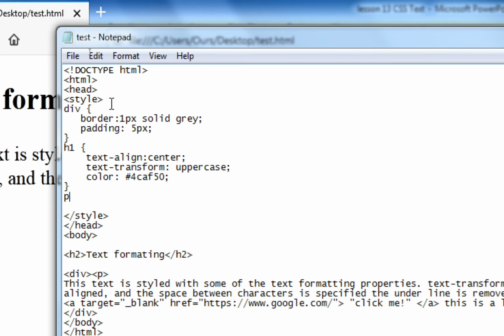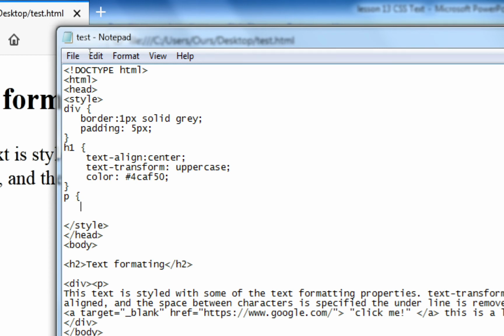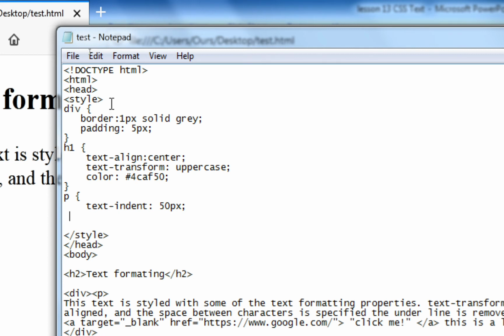And for paragraph, here I am going to add text-indent. Indent is a style, and that will be 50 pixel, and we are going to see more detail about this indent, line spacing, and letter transform. Okay, text align will be justify.